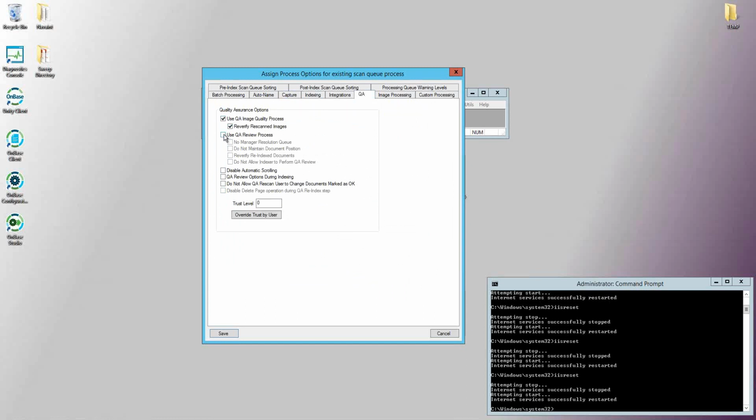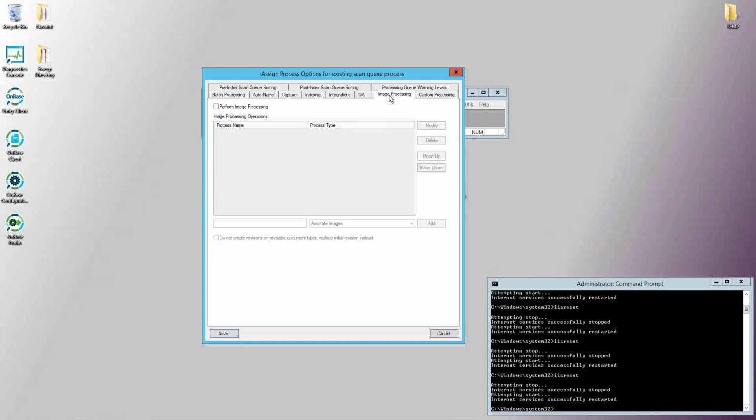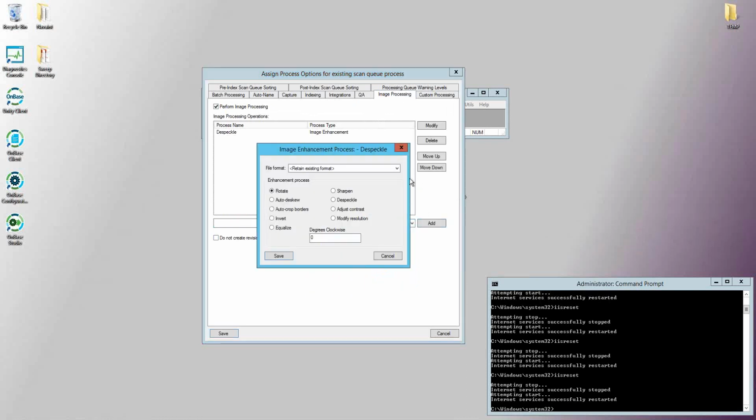So let's select some QA options here. And an image processing step as well. So let's set up like a despeckle step. So image enhancement. So let's go ahead and add that. And despeckle, and we'll just keep the default values.